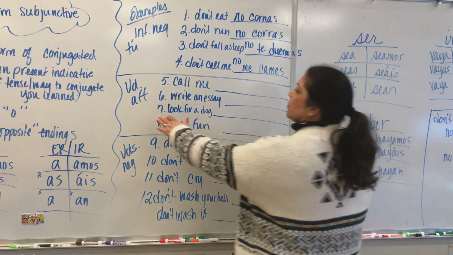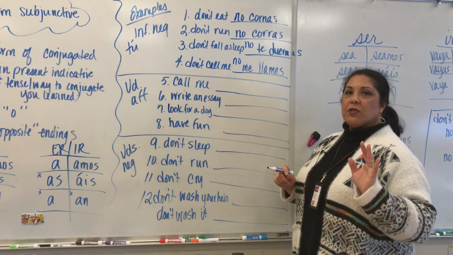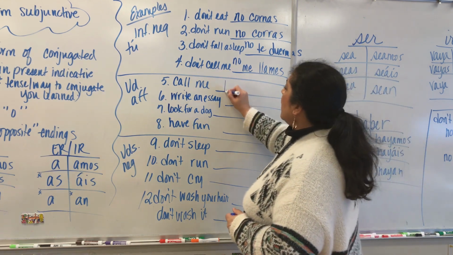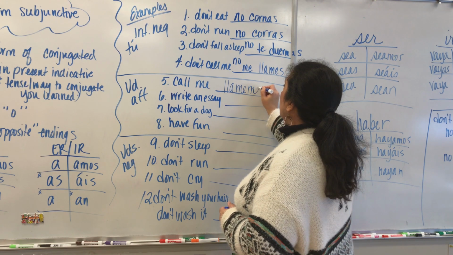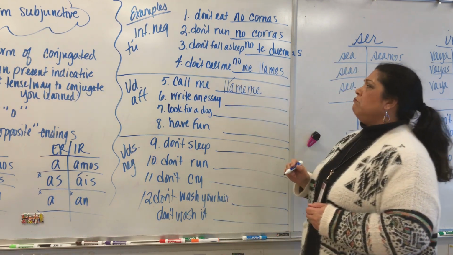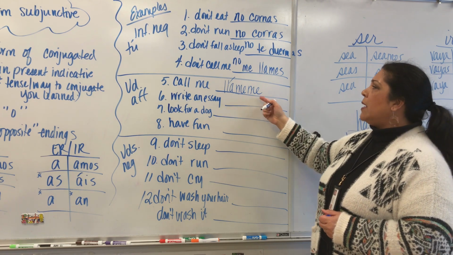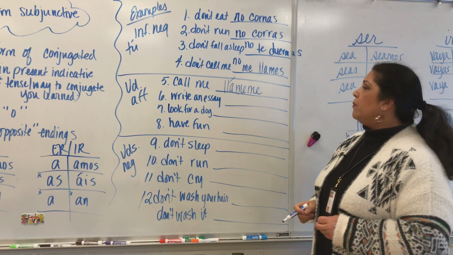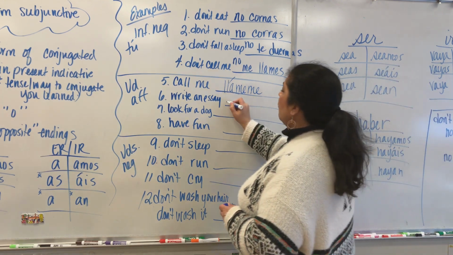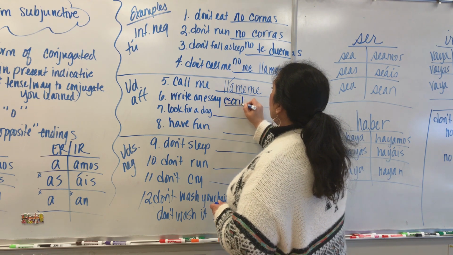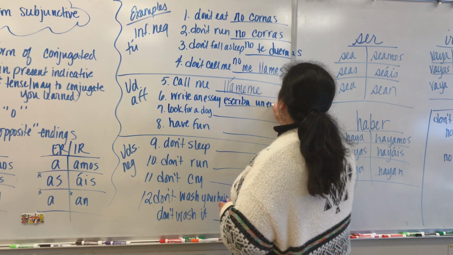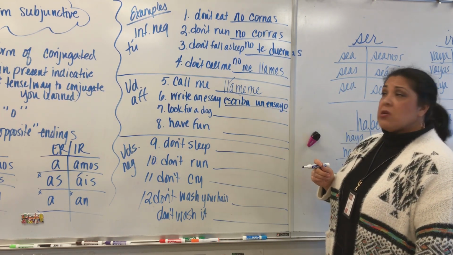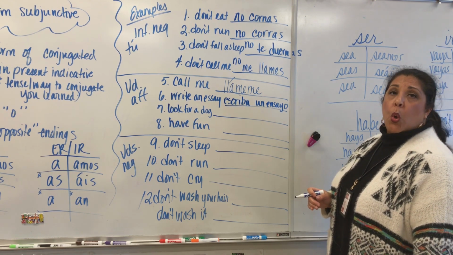Let's do some usted affirmatives. Call me. Now again, remember, switch gears, AAA. Always attach, you got it, affirmative. So call me. Llámeme. Now, this might seem a little weird because you got 2 mes, but remember, this is your verb, and this is the pronoun that I'm attaching, and that's okay. Write an essay. Again, I'm going to be formal. So, escriba un ensayo. And if I wanted to make it even shorter and I said write it, I would say escríbalo, accent over the I.